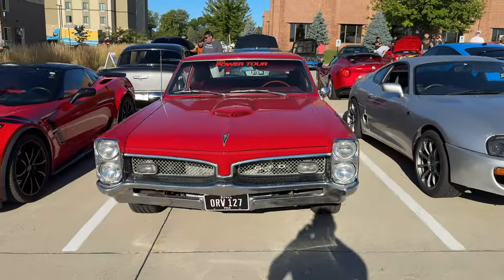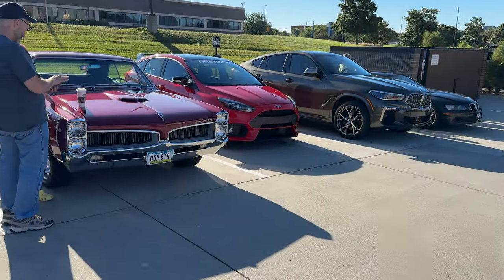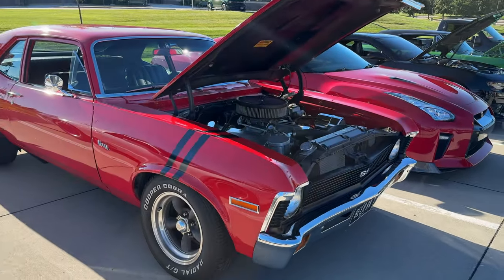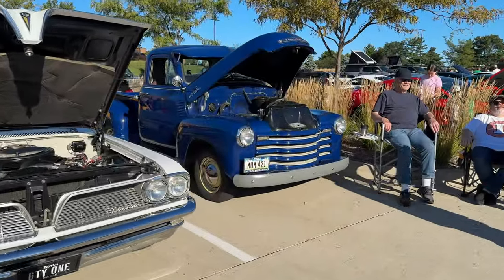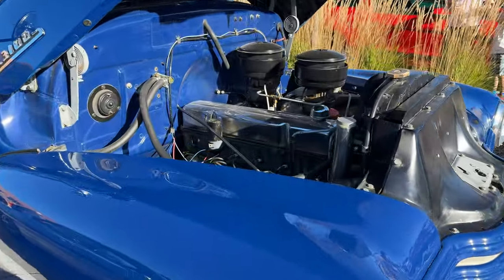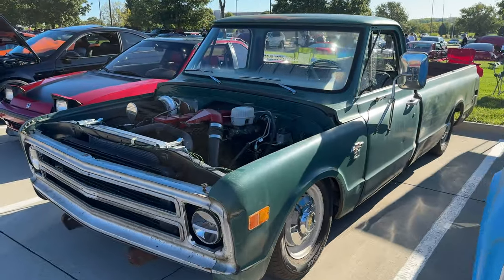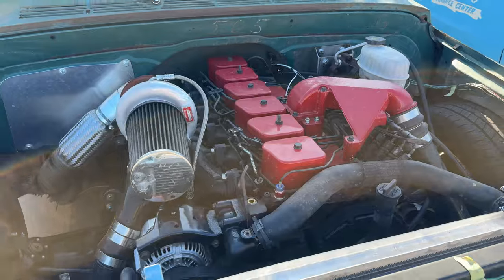Nice Pontiac GTO, and another Pontiac just across from it — a Pontiac Bonneville next to this Chevrolet. Got a Chevy Nova with a big engine under the hood. We have a really nice Chevrolet 3100, nicely restored with a six-cylinder under the hood and a dual carb setup. A couple more Chevrolet pickups — one's missing the hood, and it's got a diesel: a Cummins diesel with a big turbo.